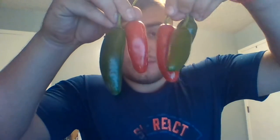After your plants have grown a substantial amount, you can go into the picking process. Now, jalapenos can come in many shades of green, orange, and red. As you can see, these right here are green and red. When you're picking jalapeno peppers, you want to make sure that they are not smushy or rotten from other plants. As you can see, this one is slightly black and slightly bruised from insects eating inside of it, which would not be a good pepper to have.